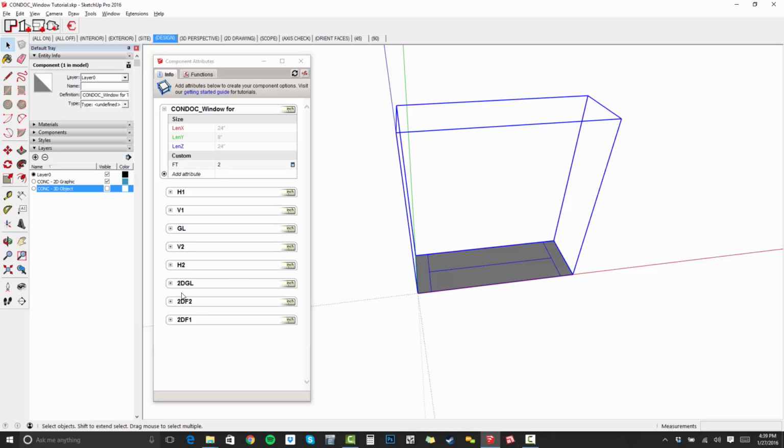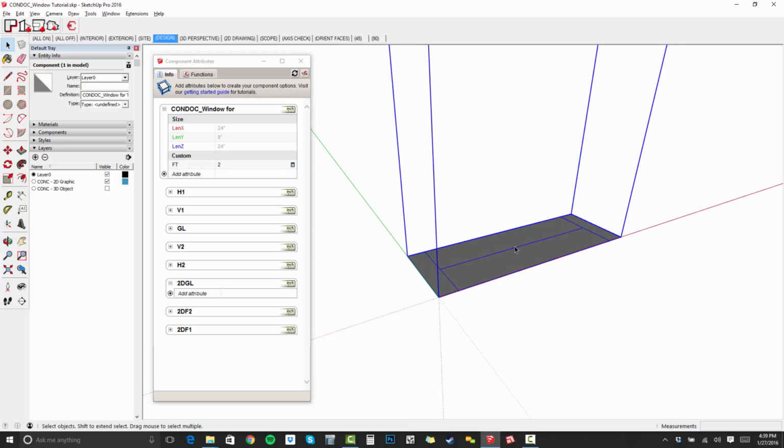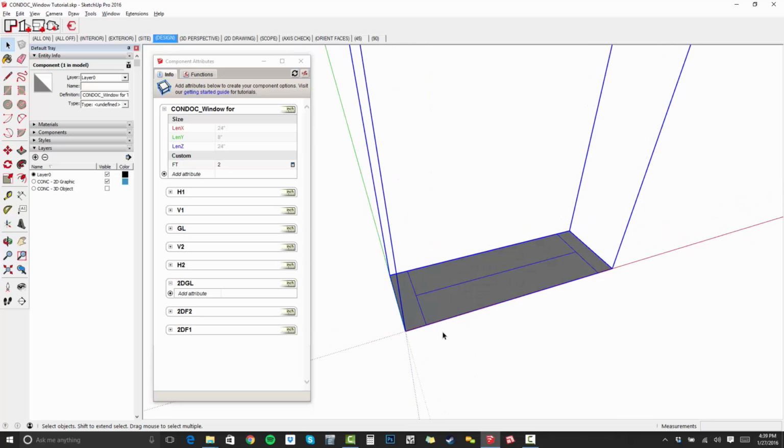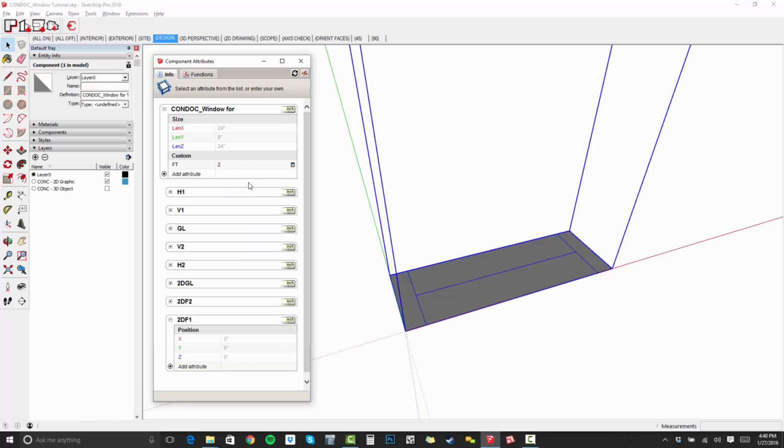And so the 2D glass, the positions in the blue direction are always going to be 0, and we are going to scoot around a bit. So let's just go through it step by step. For 2D glass, let's start with our 2D frame 1. That's kind of the easy one to add our position attribute. So this should equal 0, this should equal 0, and this should equal 0, because this frame on the left-hand side, its origin is right there, and we don't really want that to ever move. Now, the other frame, it is going to move.